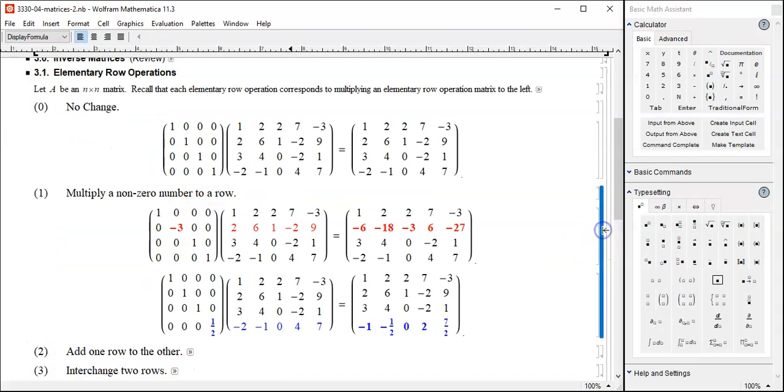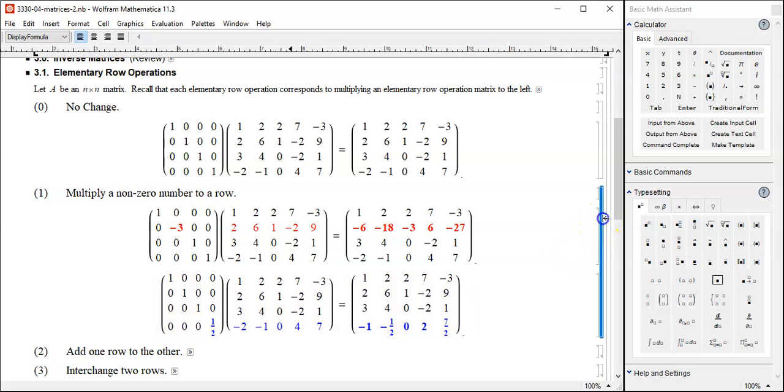Well, here we go. First example, start from identity and change this 1 in the second row into 3. And what does it do? Multiply 3 to the entire second row. What if we take the fourth row and replace this 1 by 1/2? That's equivalent to multiplying 1/2 to the entire fourth row, as you can see here.